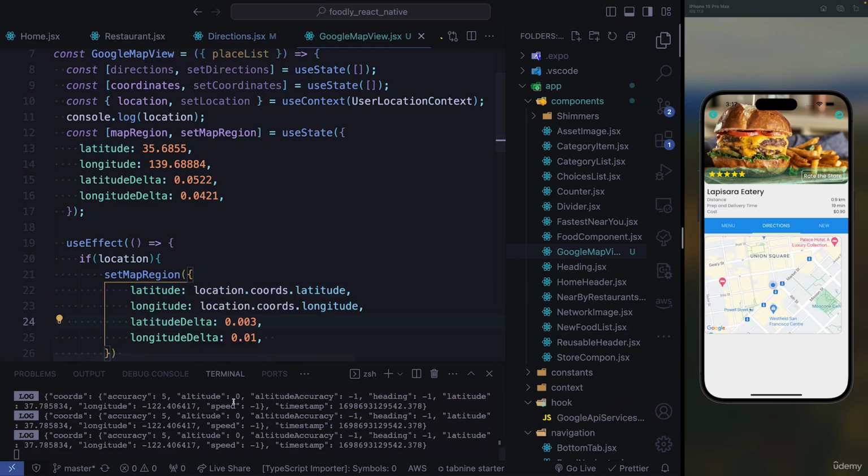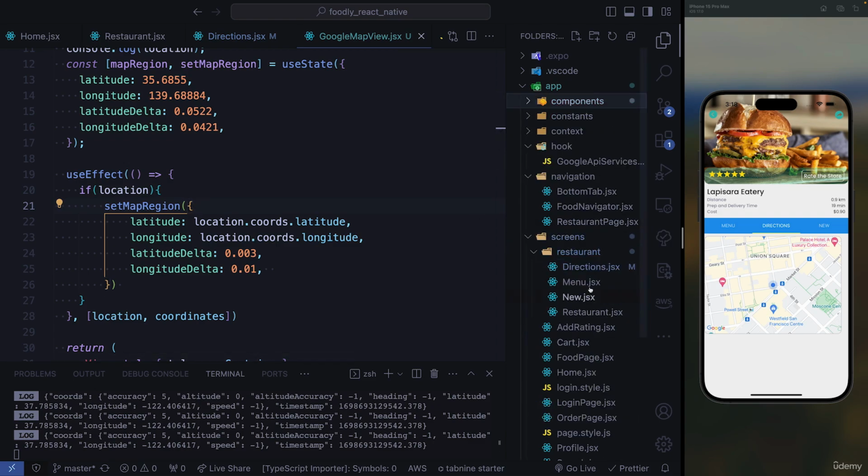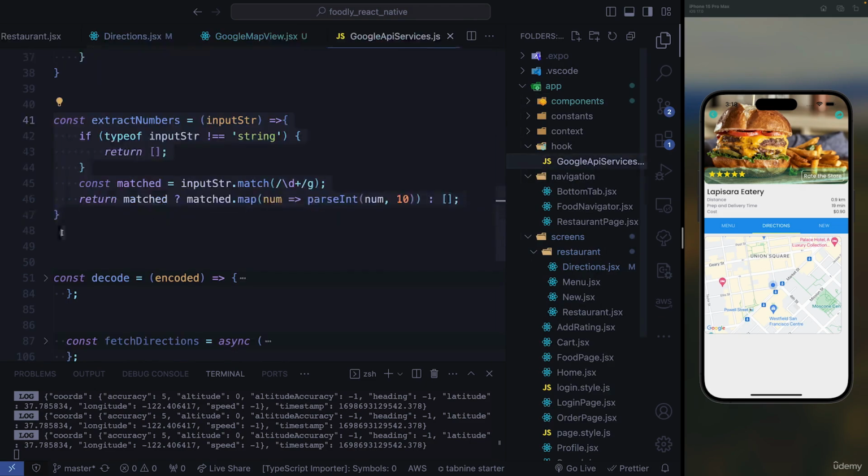Okay, zoom it up, like zoom it a little bit, so we're around Union Square. So next we're going to try to fetch directions. So to fetch directions, we need the function. We already have the function inside of our Google Maps API services.